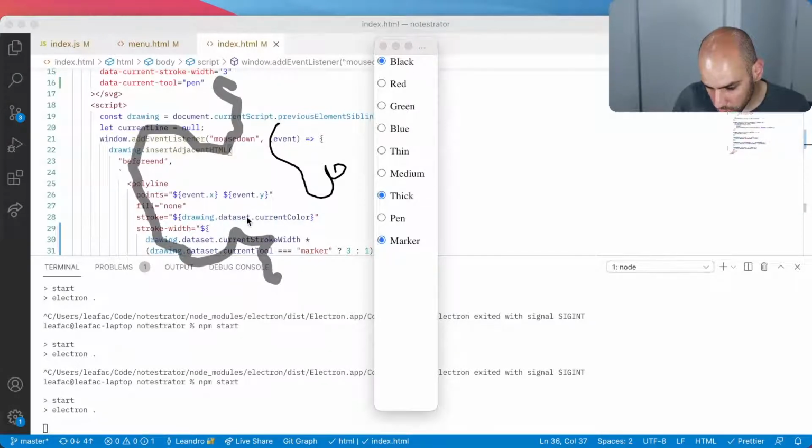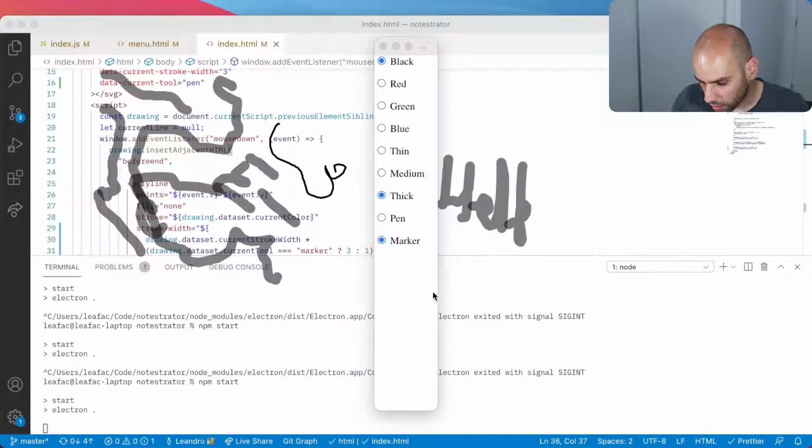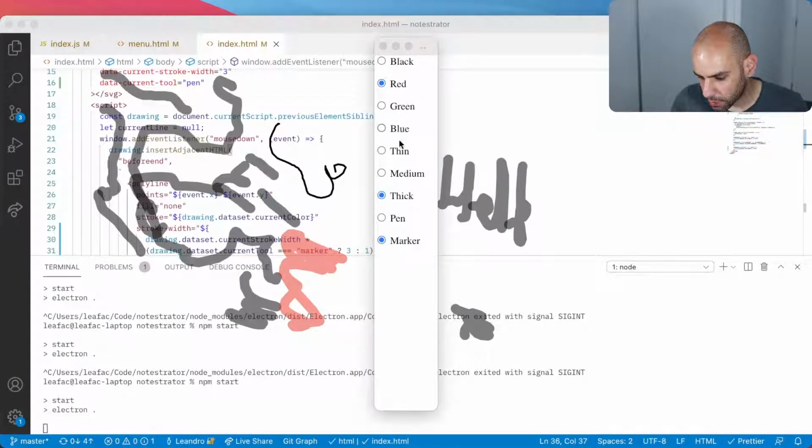Oh, this is already a lot smoother. Even if I just move the mouse very slowly, not the mouse, the little pen, if I do it slowly, because the edges are rounded, it doesn't look that bad. And I can mark stuff. I'm getting very excited about this. Can I do it in red? Oh, this is so cool. Now let's take a pen that is medium in blue, and I will write.